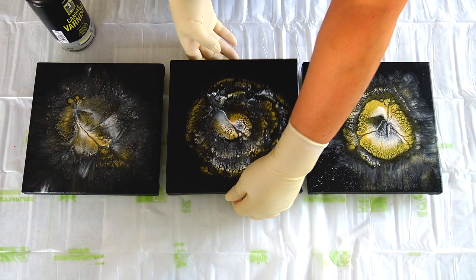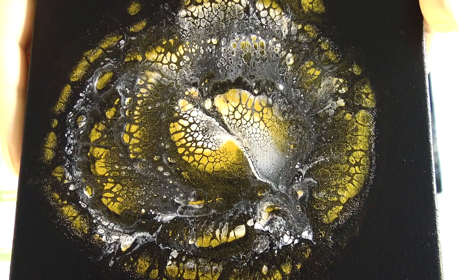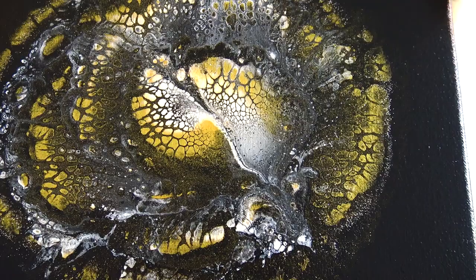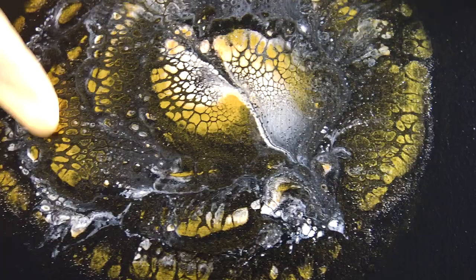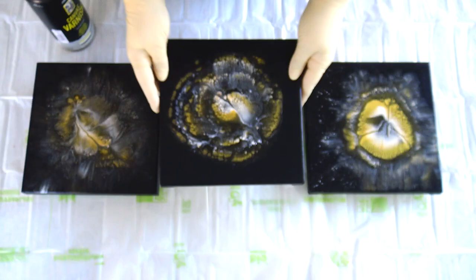Those who know me, you know that I use my pouring medium for flower dips, and here I used Smartcraft white glue. And what I see as a difference from my pouring medium is this kind of haziness. It's not a bad thing, but I like those crisp lines more, but still it worked okay.